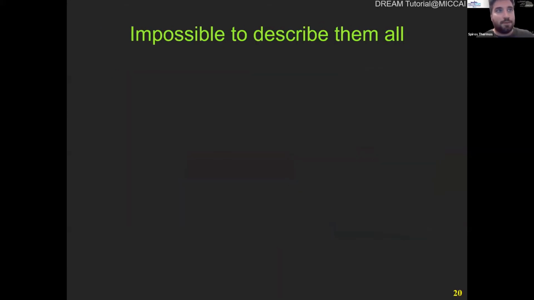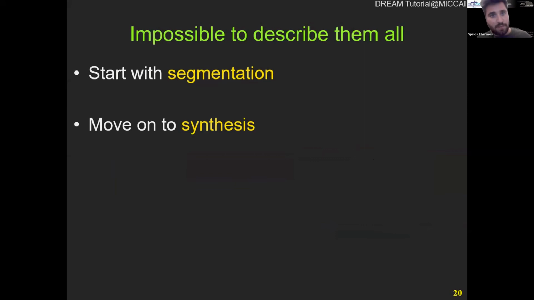Again, it's impossible to survey all the applications, so we're going to focus on medical image segmentation, which is a very challenging domain. Also synthesis, since this is one of the avenues that can help us confront the absence of data availability.